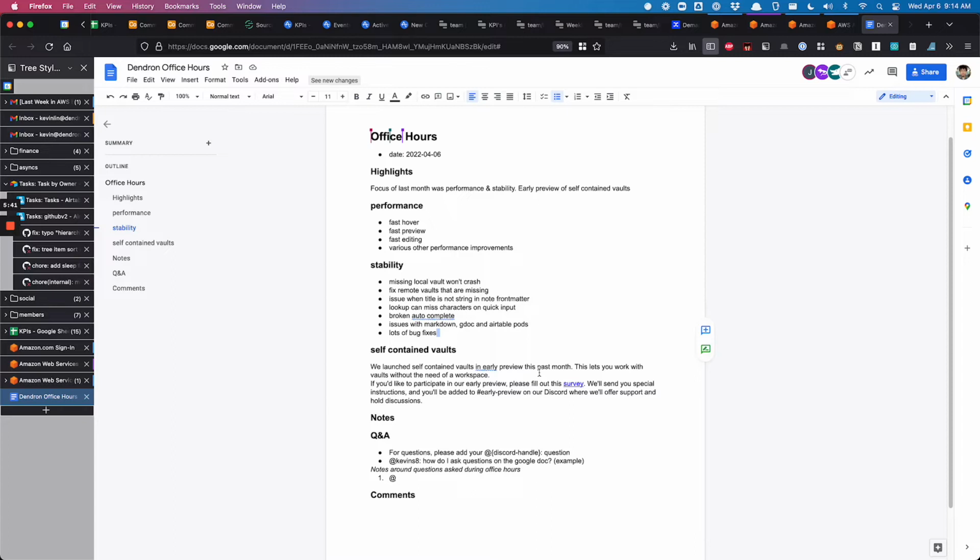While this is good in theory, it does make it a lot harder for people to share vaults. If you just had a vault about cooking, for example, and you wanted to share it with a colleague, it's harder to do that, because before they could use the vault, they would also need to add it to their own workspace, or that vault would need to come with a workspace. With self-contained vaults, we basically remove the concept of a workspace so that every vault is able to stand by itself.